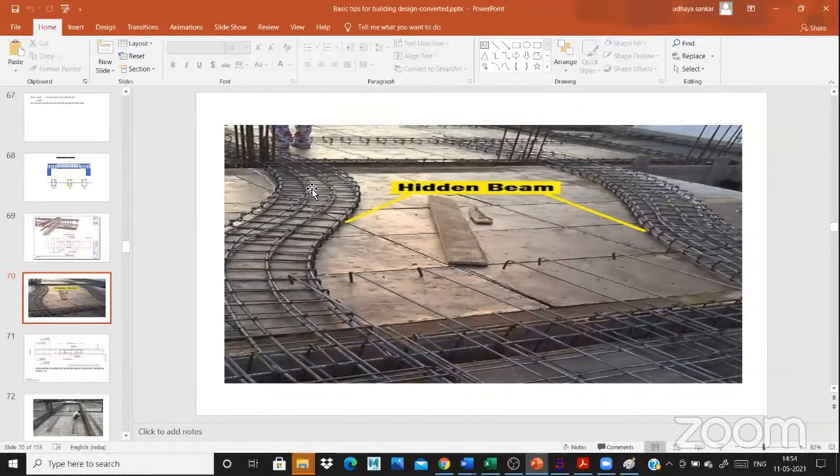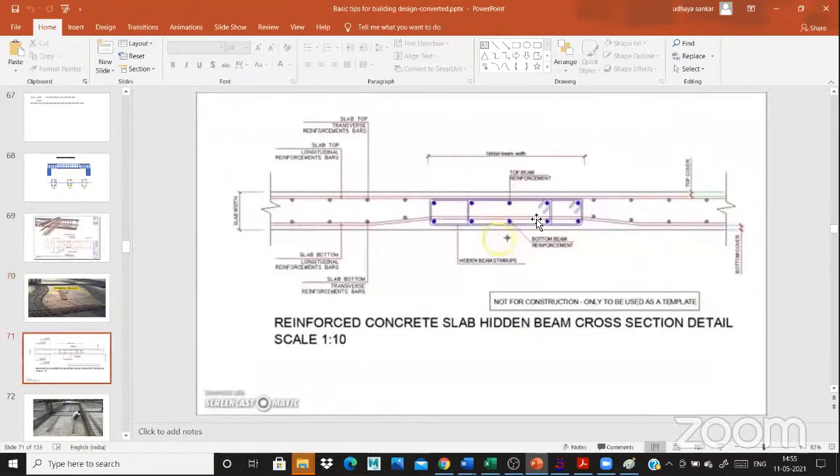But there is no page in IS 456 that covers hidden beams; the code does not provide for them. It is only done sometimes in construction work. The hidden beams topic is not in the IS code books. Some companies use hidden beams to reduce the slab size and the deflection. This is mainly used for slabs. This is the hidden beam cross section: the beam is provided with a width of 930 mm, but its depth is less than the slab. That is the hidden beam, with the maximum depth provided within the slab.